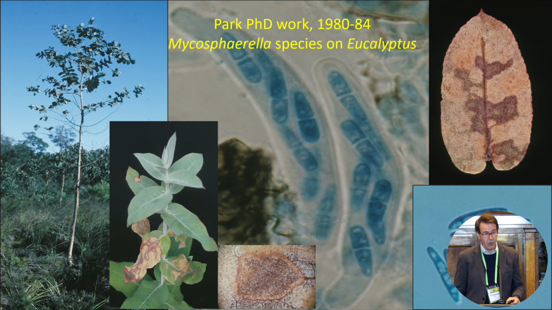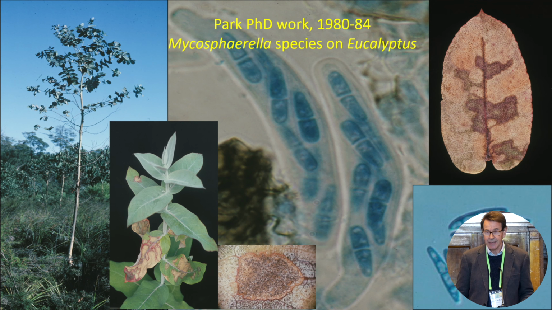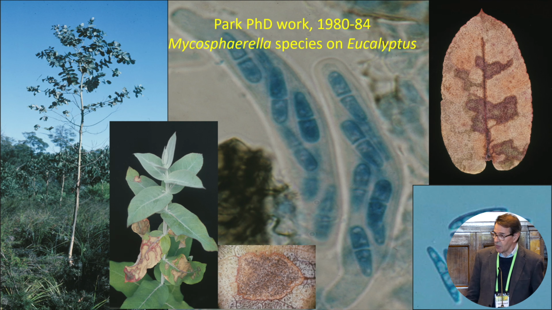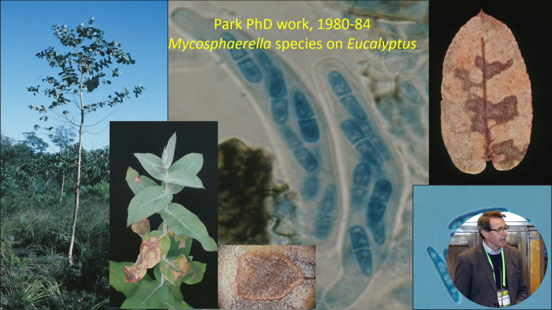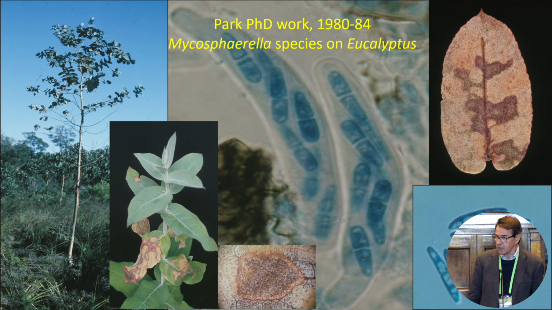I've been asked to talk about rust incursions, and to give you some idea of why I've been asked to speak about that, well, in the context of myrtle rust at least, my journey with plant pathology started 45 years ago, not working in agriculture, but in fact working in forestry. I did my PhD honours and PhD on some foliar pathogens of eucalypts known as Mycosphaerella. I think they're called Teratosphaeria now. They're always undergoing taxonomic changes.